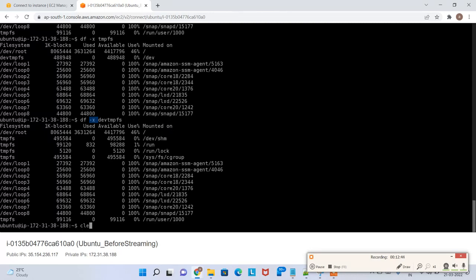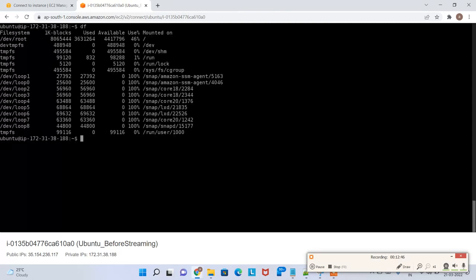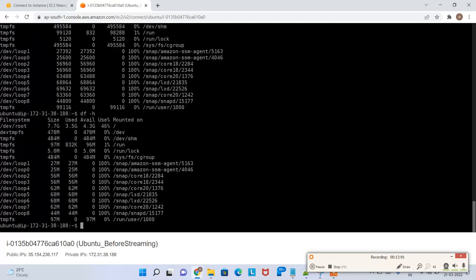So the nutshell is df just gives you how much space a particular file system is using. If somebody is asking you how much file system is being used, you can always run this command called df, and then df -h will be very useful for you just to see how much file system is being used, how much is available, and what's the use percentage. That's what I want to convey to you.